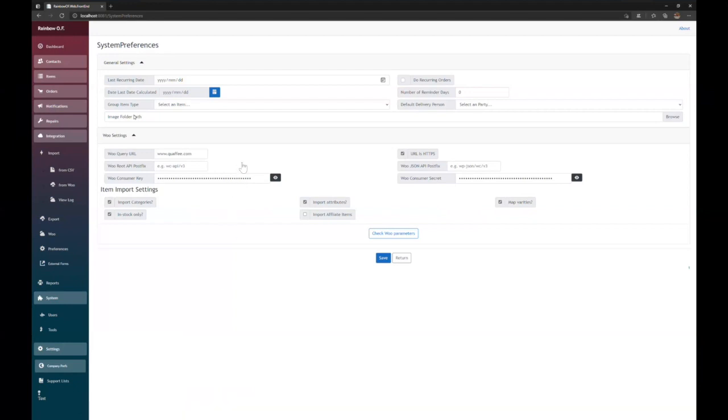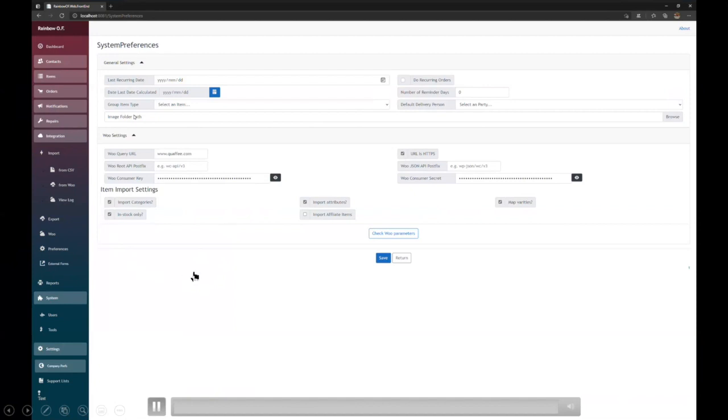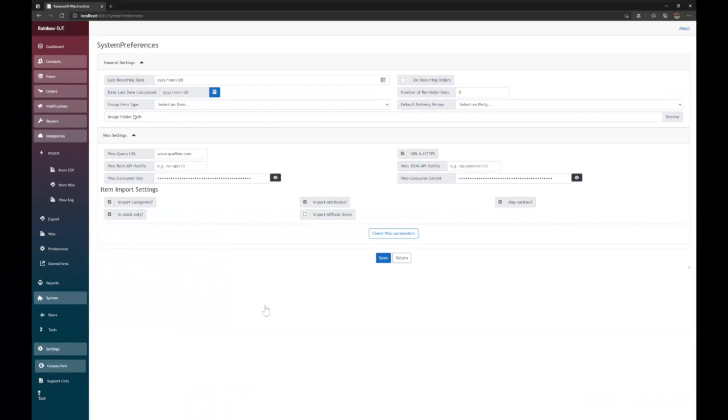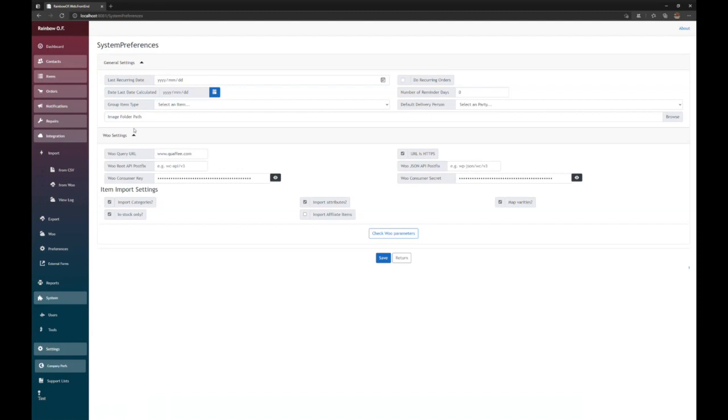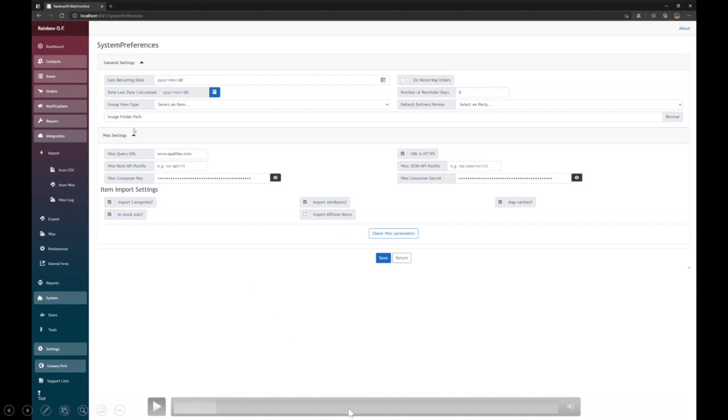Okay, so can you see my mouse? Yes. So this is the component I'm talking about. This piece of code here is sitting in a component. All my settings about where it's picking the URL up from, where it must go to fetch the API, all that stuff is stored in the component. So whether I put it under the system preferences or under the import export or whatever, that one little component is written once. I don't have to write it many times. I'm going to see if I can skip ahead.